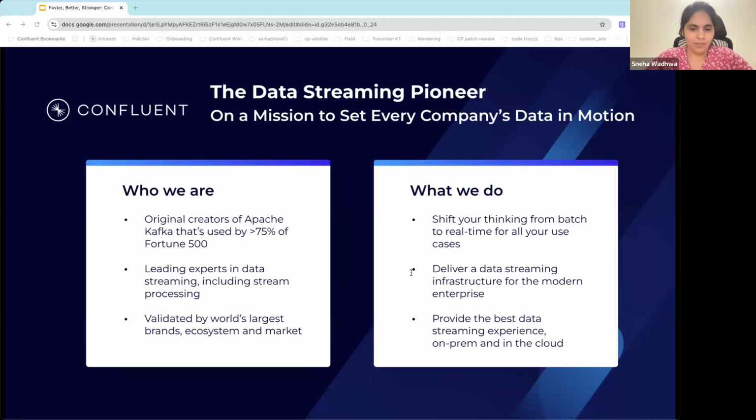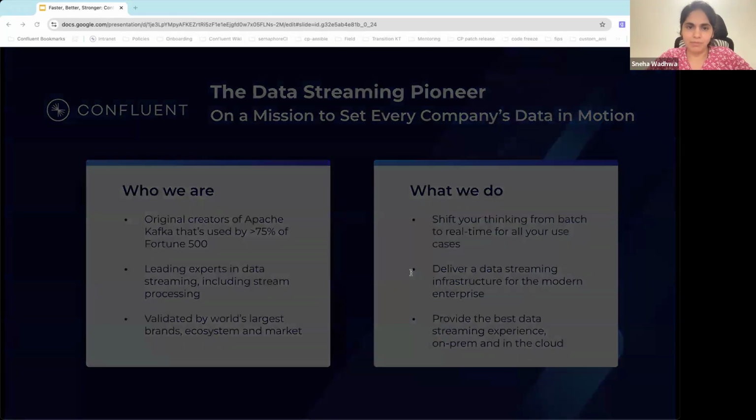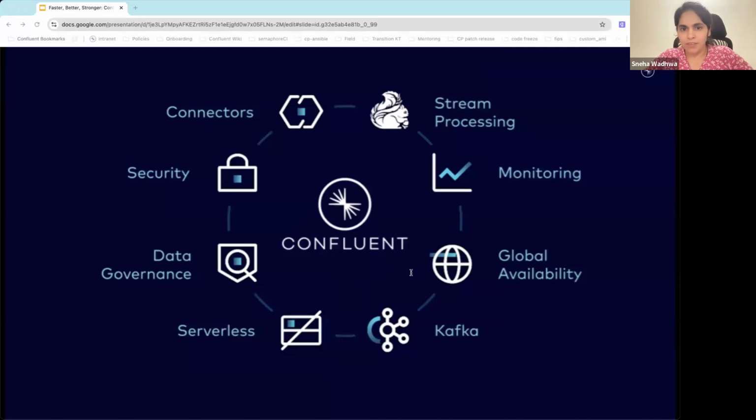So, whether it's detecting fraud instantly, or powering real time analytics, or enabling seamless event driven architectures, Confluent provides the real time data infrastructure and platform. While Apache Kafka provides a powerful foundation for real time data streaming, Confluent goes above and beyond by offering a fully managed enterprise grade platform, making it easier for businesses to harness the power of data streaming without the complexity of managing infrastructure.